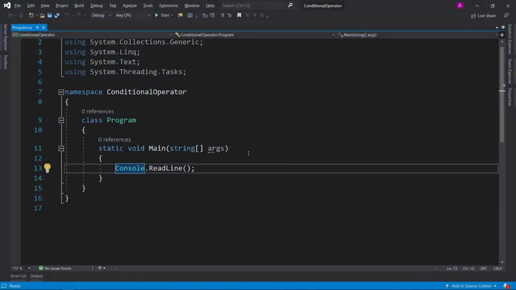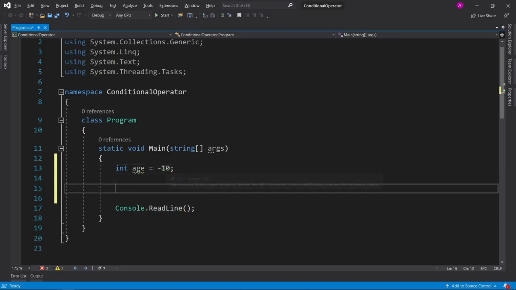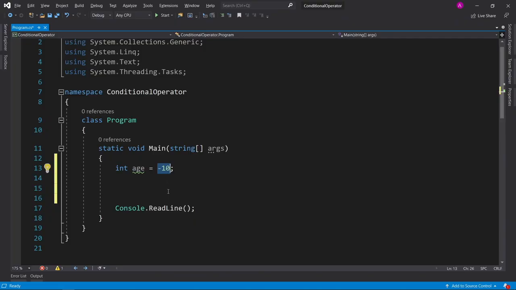So when you have if statements that are pretty basic, you can actually make them quite easy to read through the conditional operator, also known as the ternary operator. So let's see how this works. Let's say we have an int age and we set it to a minus value. And we know that this value can never be someone's age because it's negative. But let's say that we have a situation where you ask the user for their age and they've accidentally typed in -10, and we know that that value is not actually true.